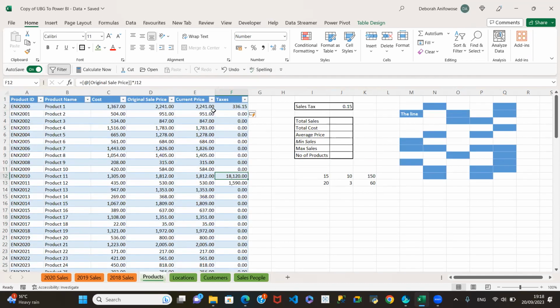Now, how do we command Excel to keep on making reference to this cell of 0.15 so that it's not looking for values all the way down to multiply the rest by? This is where the idea of absolute referencing comes in. Absolute referencing is me saying to Excel, multiply every number in this column just by this one cell.